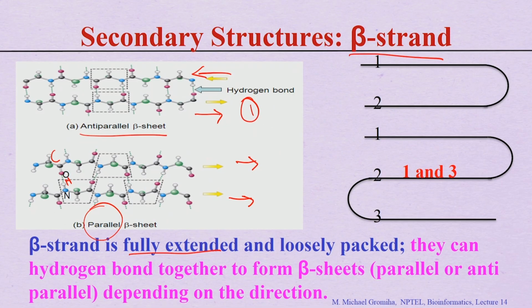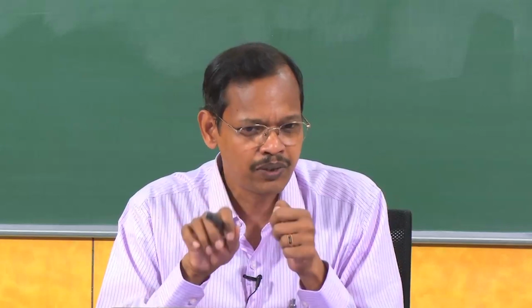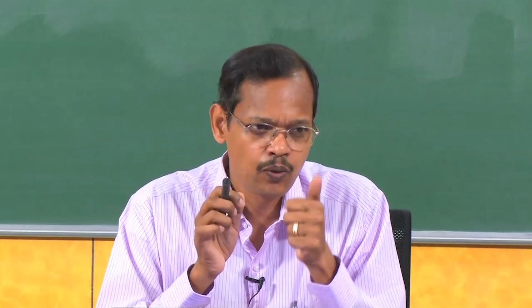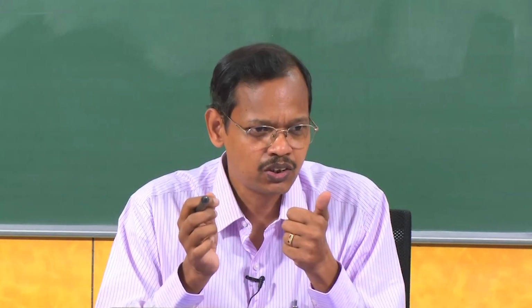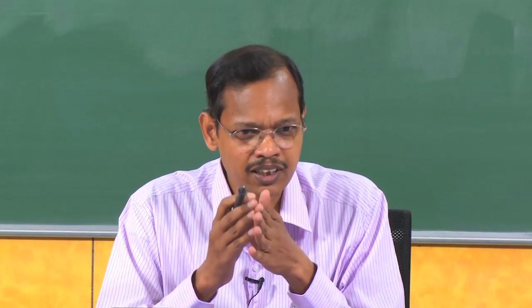So, now we have discussed the alpha helices and beta strands, right. If you look into these structures, other than the alpha helix, there are some other helices present depending upon the hydrogen bonding pattern. In the case of alpha helices, the hydrogen bond is between I and I plus 4. In some cases you can see the hydrogen bond between I and I plus 3, and in some cases I and I plus 5.